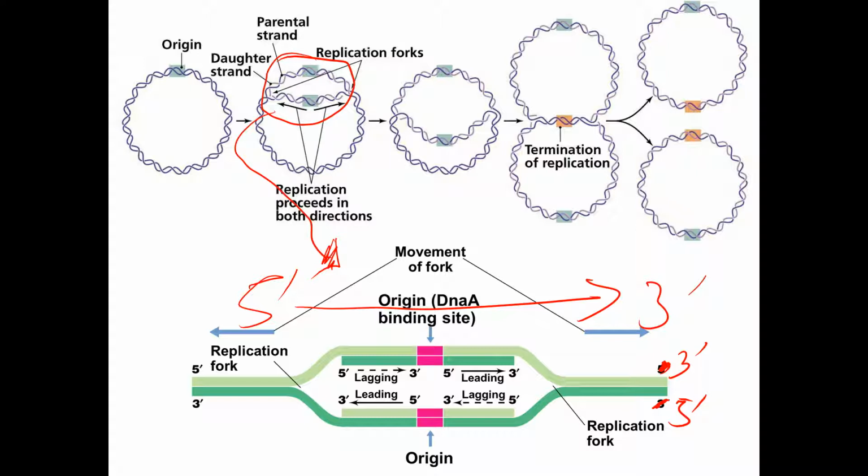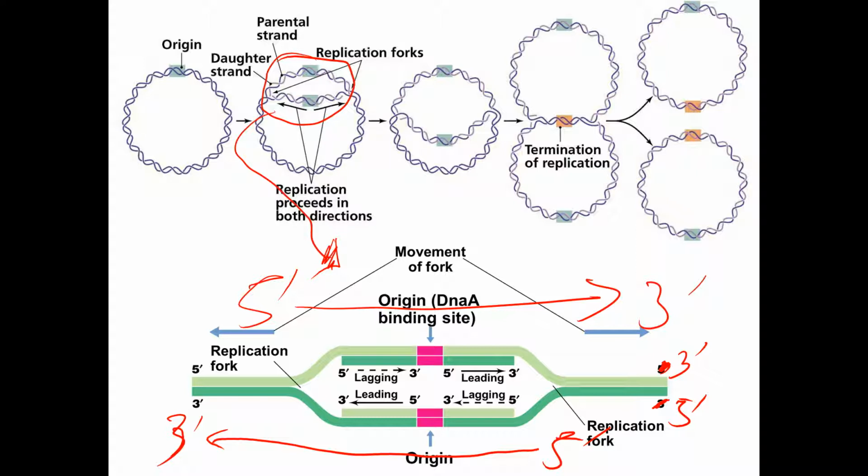It's a little slight typo. And then here, 5 prime to 3 prime in this direction. So they're anti-parallel, as you would expect. Now this creates a unique situation in terms of how the strands are replicated, because the replication machinery, specifically DNA polymerase, the one that's actually laying down the DNA nucleotides, is dependent upon a pre-existing 3' end to add new nucleotides onto.